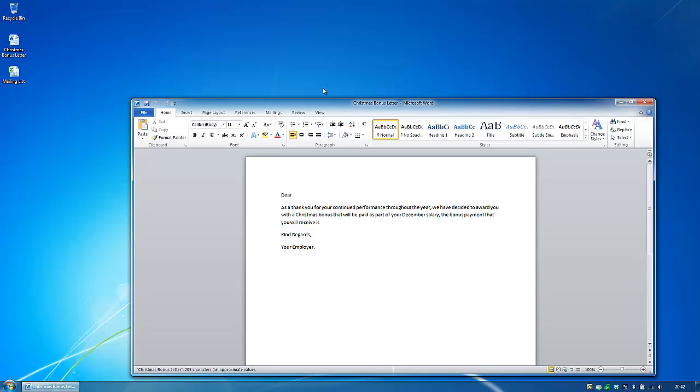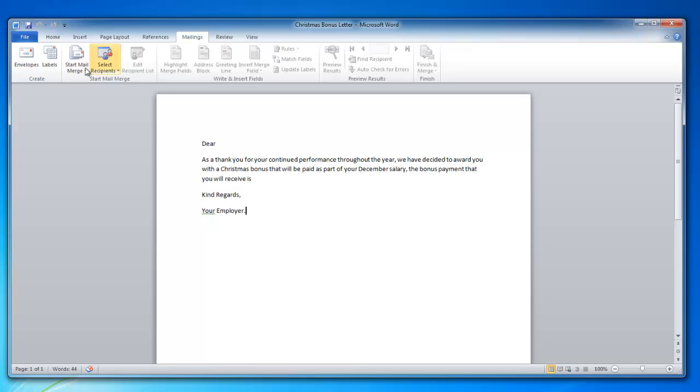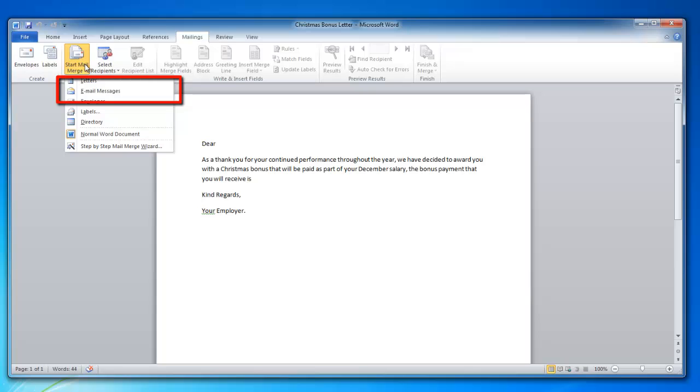So I'm going to open Word just now, and I've got the message template here that I'd like to use. What I'm going to do is use the merge, and I'm going to put the person's first name in here, and I'm going to put in the bonus payment, the value in here, and then we're going to send this email automatically to people based on the email address they have in the Excel list. So to begin with, we're going to go to the mailings tab and we're going to say start mail merge, and we're going to select email messages.